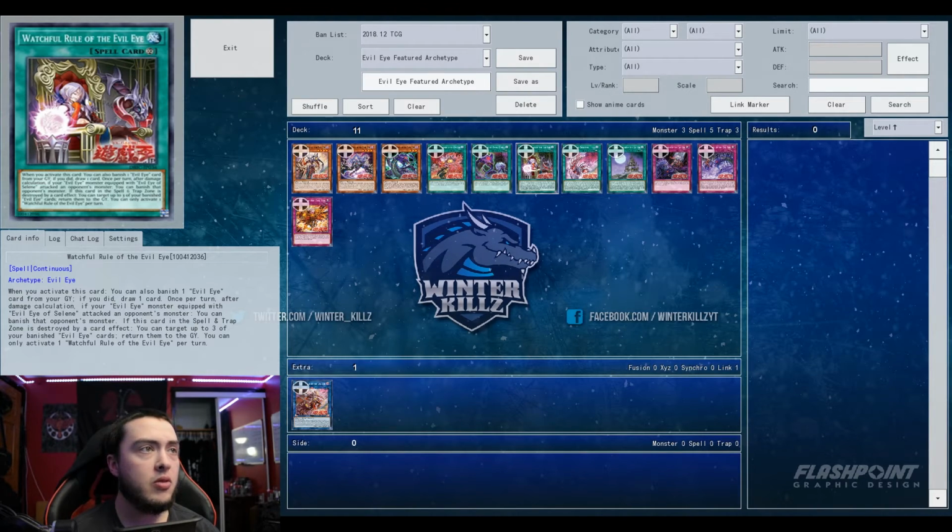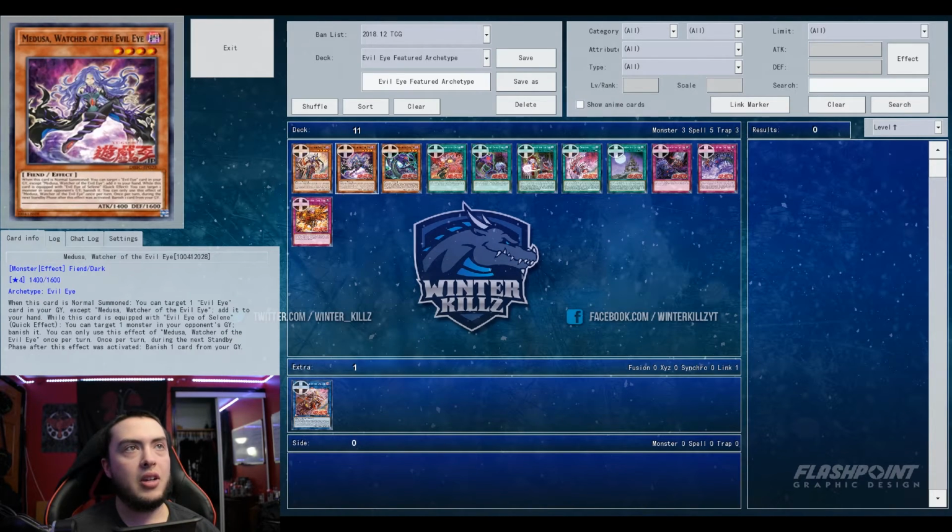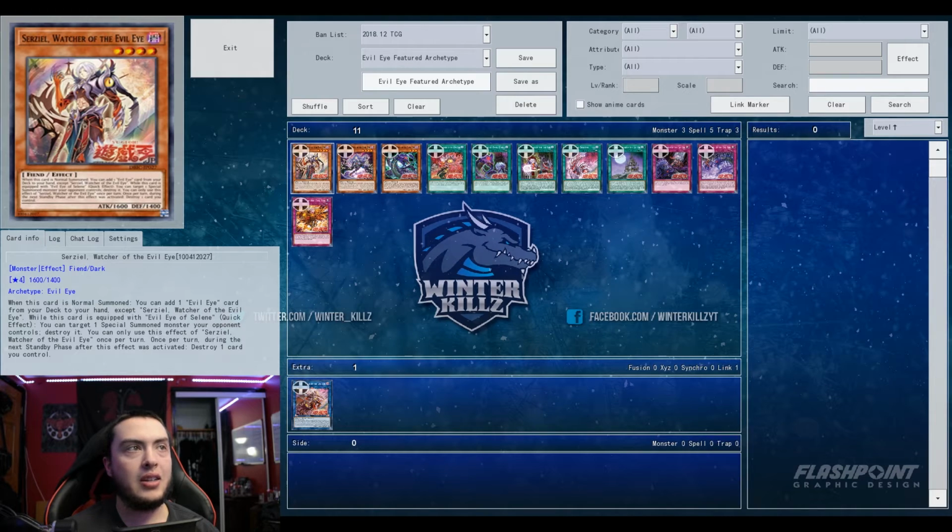We have spell trap removal. If this card in the spell trap zone is destroyed by a card effect, you can target up to 3 of your banished Evil Eye cards, return them to the graveyard. See, that is what I was talking about. So Cerziel seemingly is the best normal summon in the deck because it just searches anything in the deck.